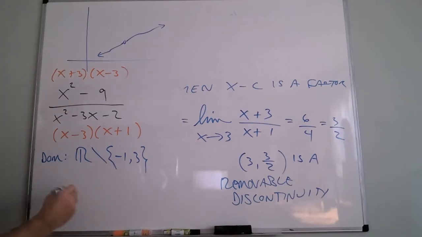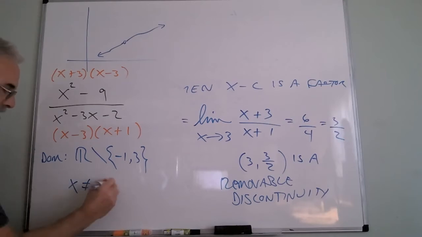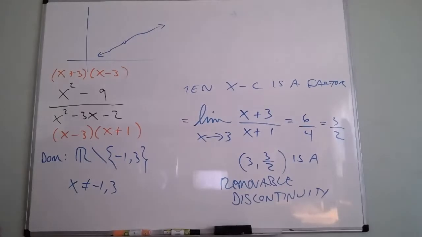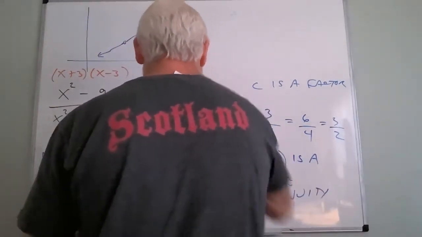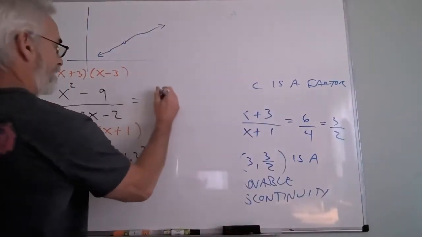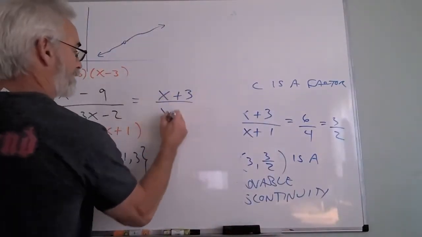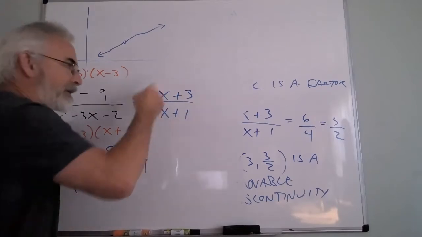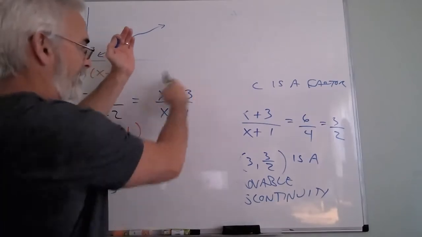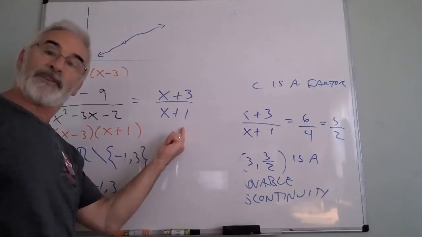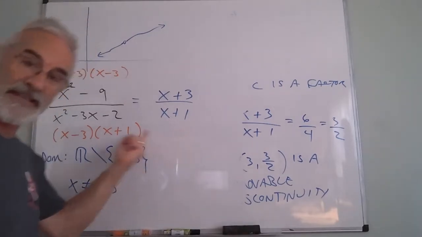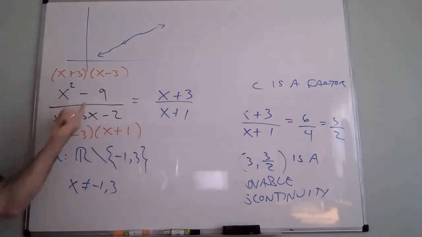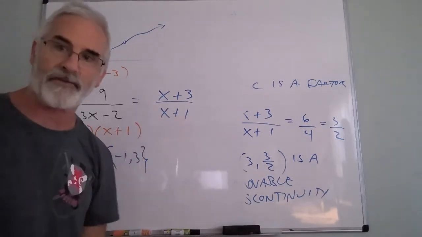Okay, great. Some people just say my domain's all real numbers, and I just can't have that. However you say it, as long as you get your point across. Now, when I factor and cancel, here's where we get into a little bit of trouble. It feels, when I factored and canceled, and I said this quantity is now equal to x plus 3 over x plus 1, if I walk in the room right now and I'm looking at this, boy, this sure appears like this is all real numbers except -1. It appears that's the only restriction. The problem is it came from this. This quantity could not have a 3. Therefore, this quantity cannot have a 3 either.